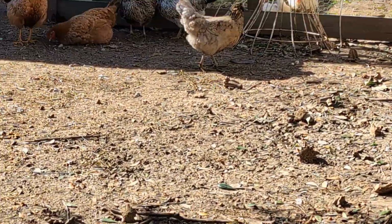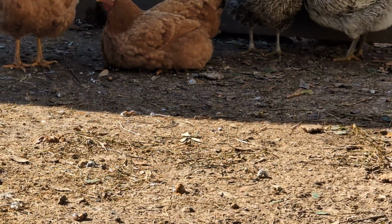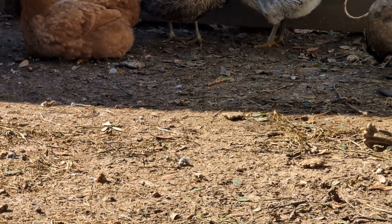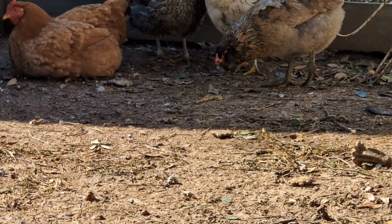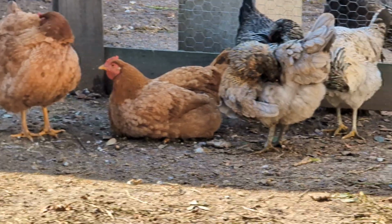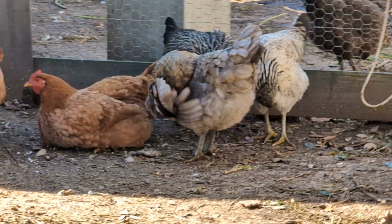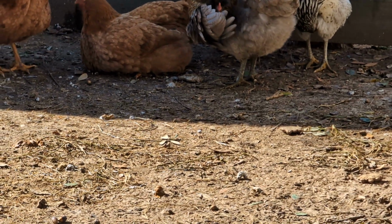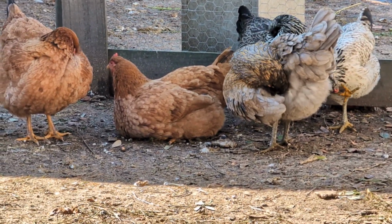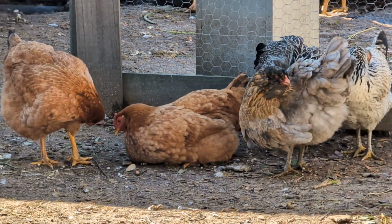Now, if you look at this little girl right here, this red one, we have taken her and looked at her feet, all sorts of things. She has no bumblefoot, she doesn't have any fractures, but one of her feet she is still struggling to put her weight on. It's gotten a lot better. I think whenever the okra plants and things were in here, she was stepping on them, helping sift through the compost, and it actually hurt her foot. But she seems to be getting better. I've wondered a few times if keeping her was the right thing with all of this going on, because there's nothing that we can do to help her out, but it seems that she's healing, so I'm going to give it a little more time and see if she continues to get better. But it looks like so far the answer is yes. Thank goodness.